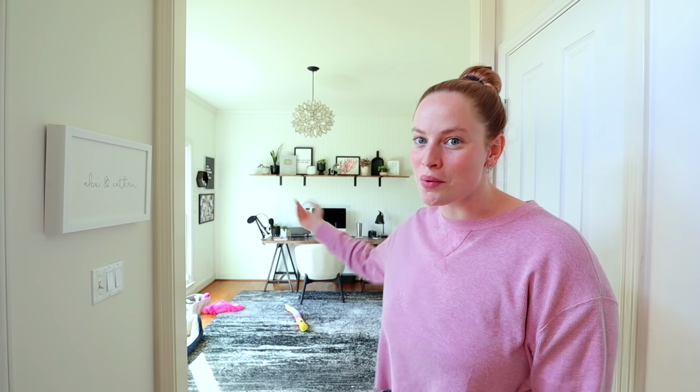We decided that either we could take up one of the bedrooms. So if we had, let's say, a 3-bedroom house, one of the bedrooms could have been my office. We could have had a house with a designated office space. Or the other thing that our real estate agent got us to think about was, what if a house had a dining room as well as an eat-in kitchen, which is what we ended up doing. So I am actually in our entryway foyer right now, and my office is technically the dining room of the home.